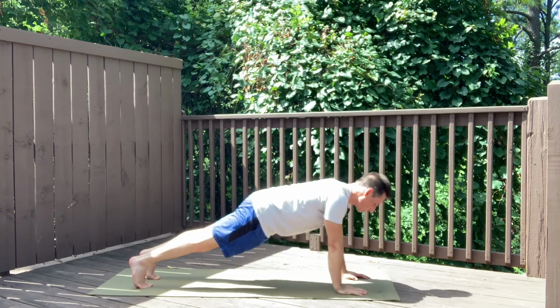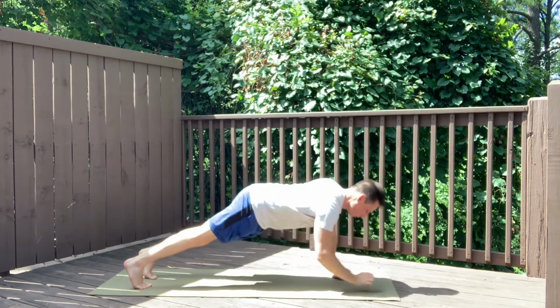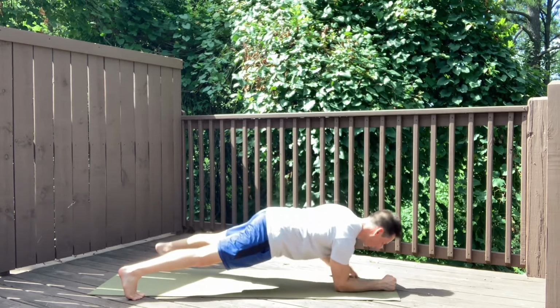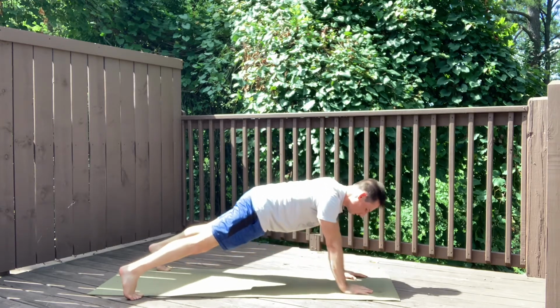What you want to do is try to keep your core from swaying side to side. So the closer your feet are together, the harder it'll be. And the wider your feet, the wider your base, the easier it will be. Start wider, and then as you get better, you can move the feet closer together.